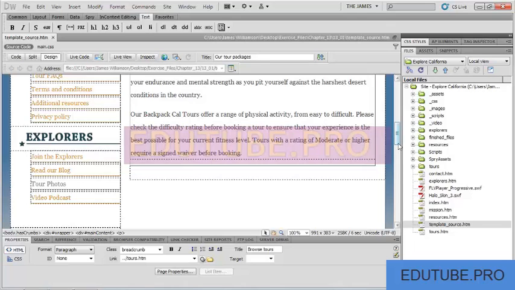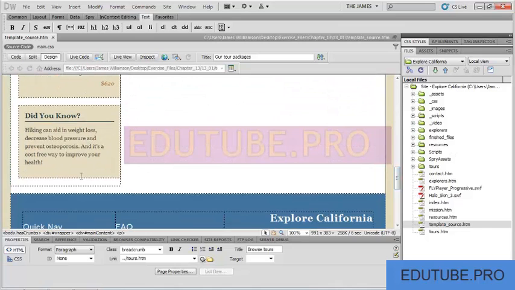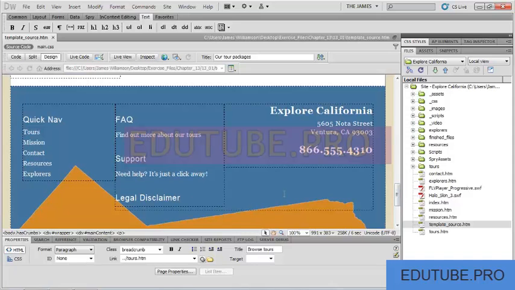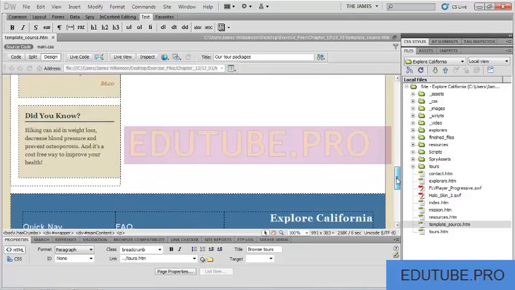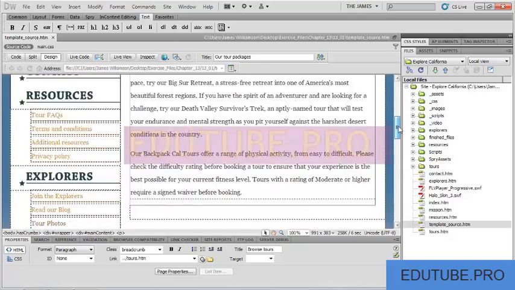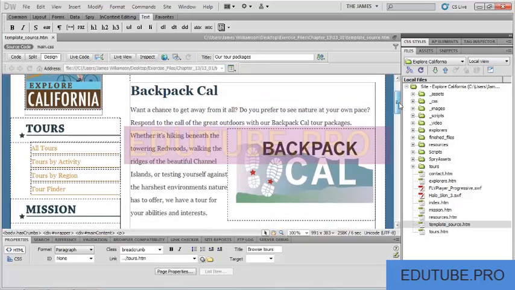So there's another part of our design that is going to be needed on some pages, but not all of them. As I go down into the sidebar, each page is going to list our monthly specials, and each page is going to showcase some trivia, but the trivia is going to change for every single page. The footer is going to remain fairly consistent for every single page, so it's never going to change. And then if we turn our attention to the main content region, we can see that we've got some content on the page right now that is specific to the Backpack California page. And although certain pages are going to share some similarities, for example, tour description pages will be very similar in structure, although the content will vary from page to page.